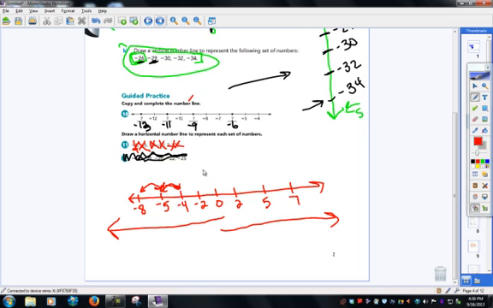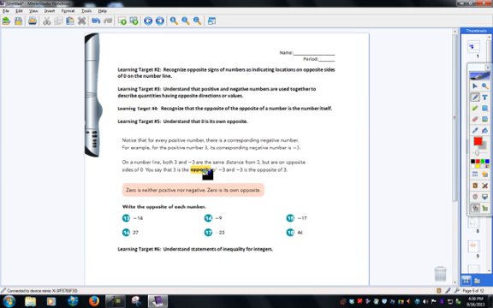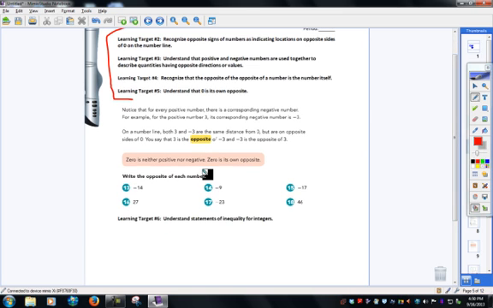Let's go to page 3. Okay, this is when we kind of tack on the rest of these. Notice that for every positive number, there's a corresponding negative number. Well, that makes sense, right? Please write this. The number 9, there's a corresponding negative 9. The number negative 7, there's a corresponding positive 7. Now, I'm sure you understand this 100%, but I'll just clear it up real quick. If there isn't a plus sign, if it's just 9, you guys should know that that is positive 9. Just like when I say the number 8, you have to basically know that that's positive 8.